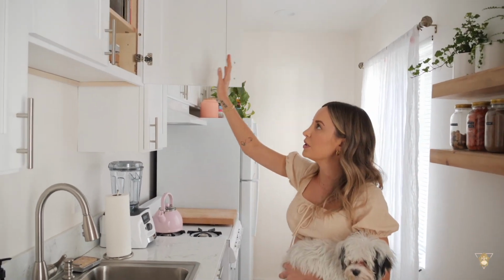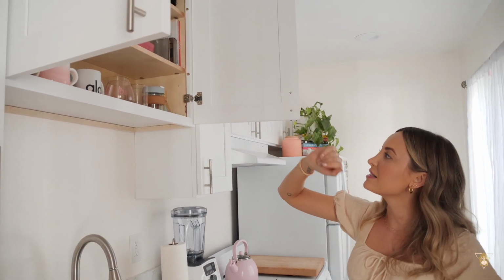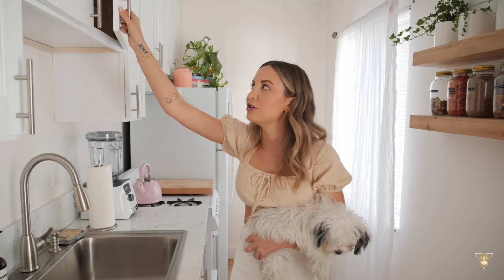And for me personally, I thrive when things are organized and clean and put away and all of that stuff. If my house is messy and all my stuff is all over the place, I'm just not right in the head. So I try to take a minimalist approach to what I keep in my belongings, and I do have more mugs than I probably have ever had in my whole life, which is 6 mugs. But I don't understand the people where it's 2 people living in one house and they have 90 mugs, and then you use the same mug every day. That doesn't make sense to me.